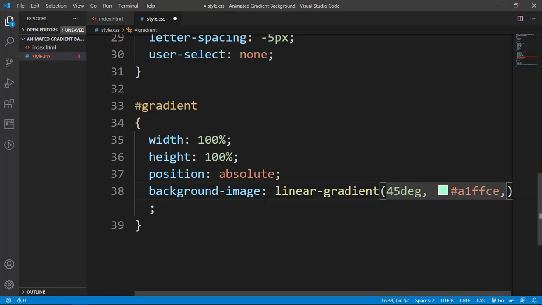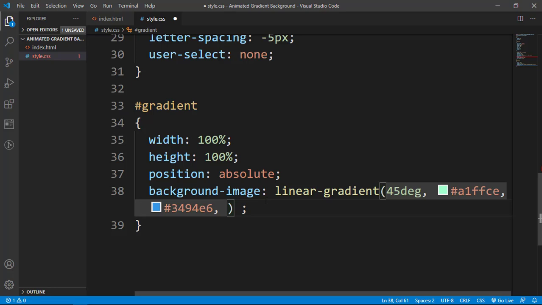Secondly, we want the hashtag 349.4e6. You can choose whatever color you want, it's up to you. I'm using some colors that I have collected from the HTML color code section and the UI gradient section.